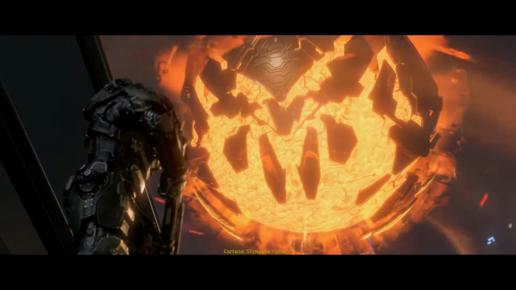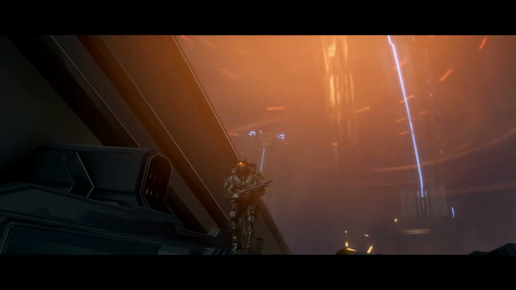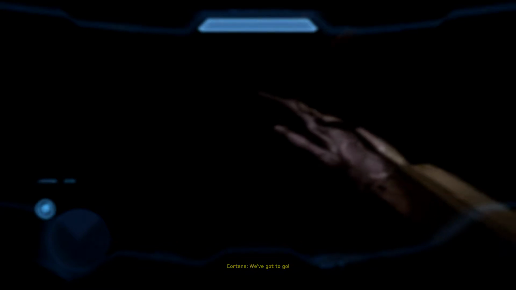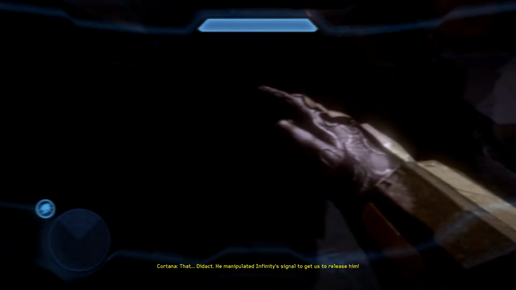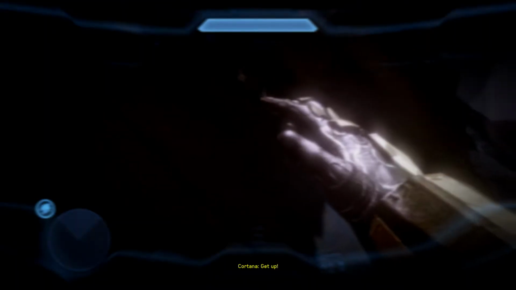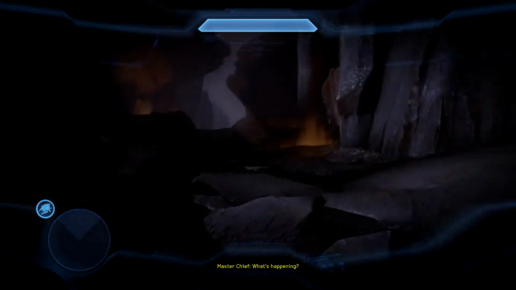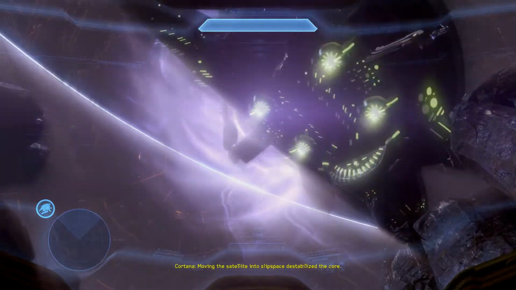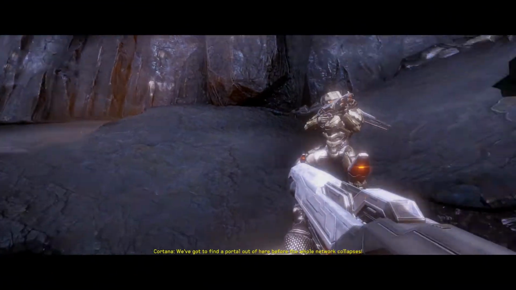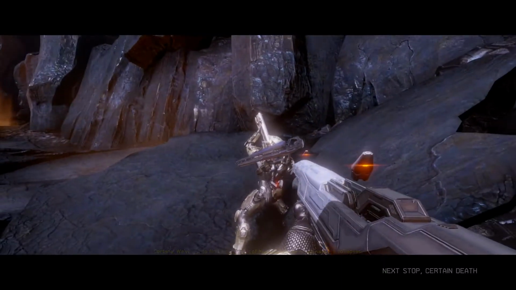Slipspace rupture! Chief, move! Chief, please. Gotta go! That Didact, he manipulated Infinity's signal to get us to release him. Get up! We once again wake up on the ground. Moving the satellite. Stabilize the core. The Didact's leaving. We've gotta find a portal out of here before the whole network collapses.